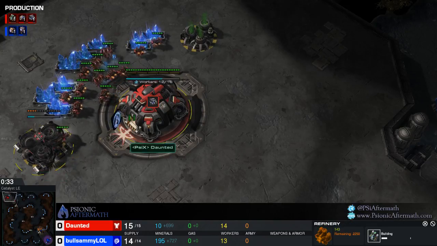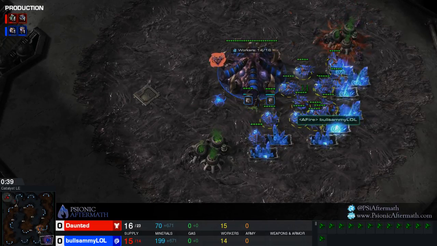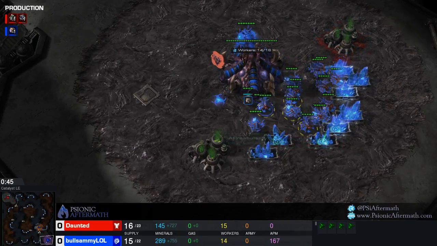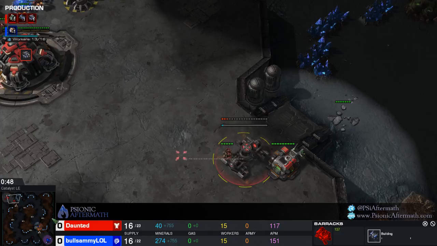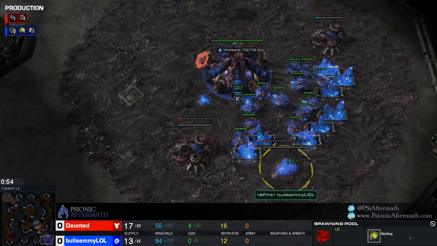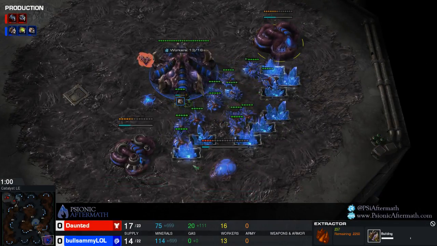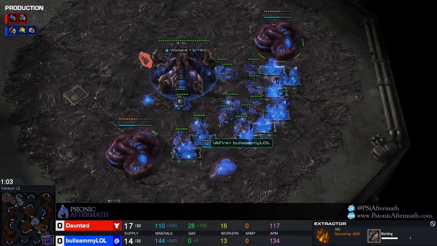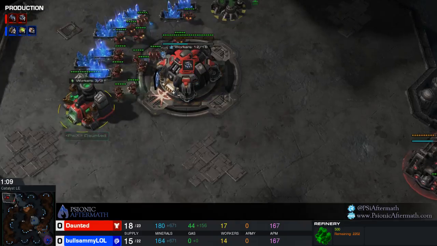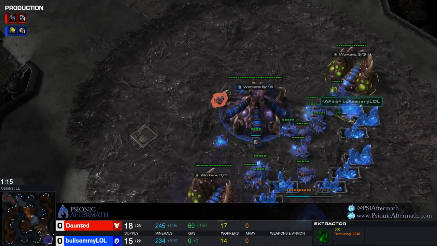Alright, Daunted. Going for that gas first. Bull doing some extractor trickery. I don't really understand the extractor trick. The only one I know is you do the double extractor trick to do a drone rush. Wait, what? Is this an impromptu Roach Ravager all in? Looks like it. So a gas first is gonna actually probably save his life. Daunted, if he had gone Barracks gas, he could have just lost right here.